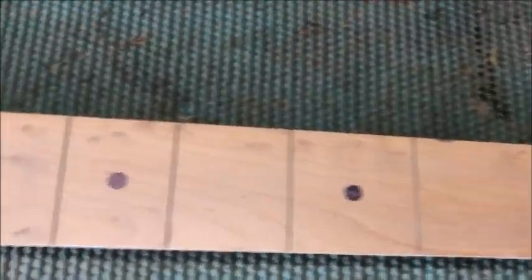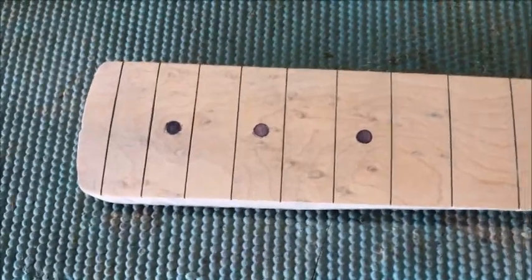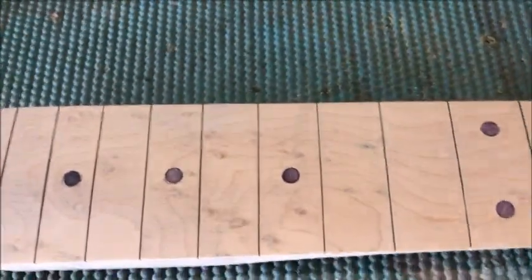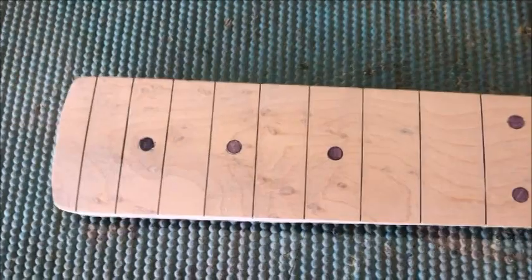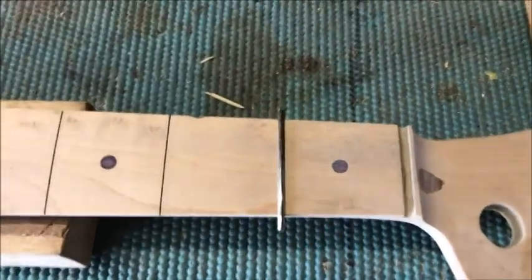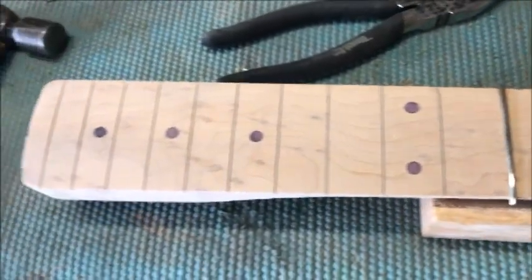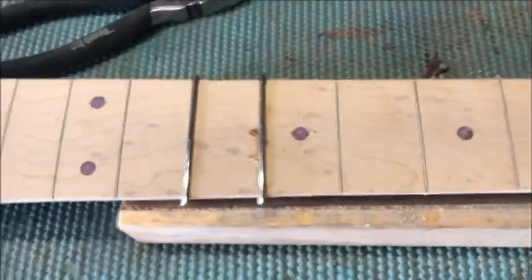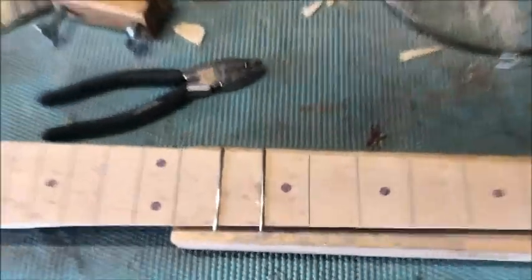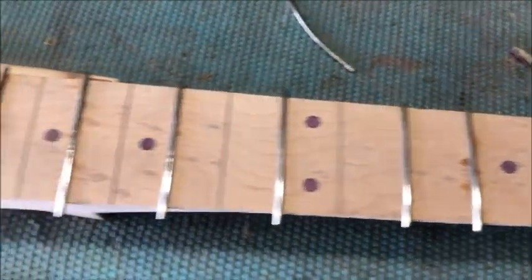Alrighty, that is ready to have some frets pounded in. Oh yeah, clean and nice. That's sanded to 220, by the way. And so it starts. So I skip around. I don't know if it's an old wives' tale or what, but you skip around so you don't cause fret-induced back bow. And the beat goes on.